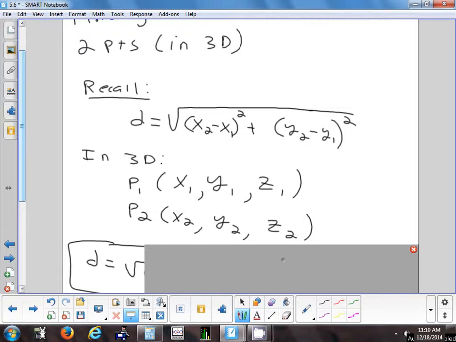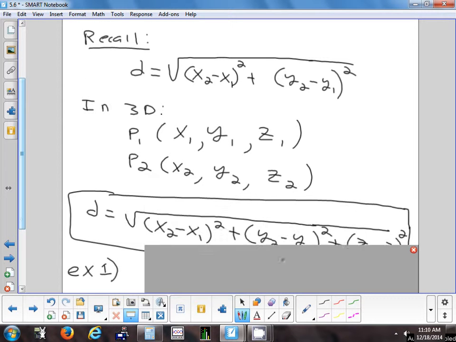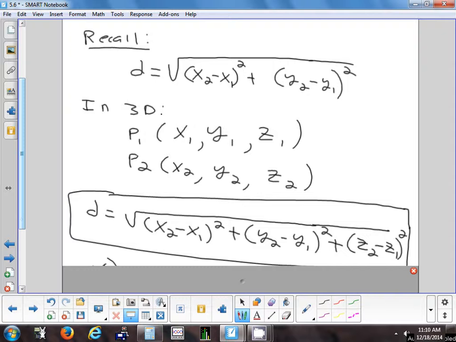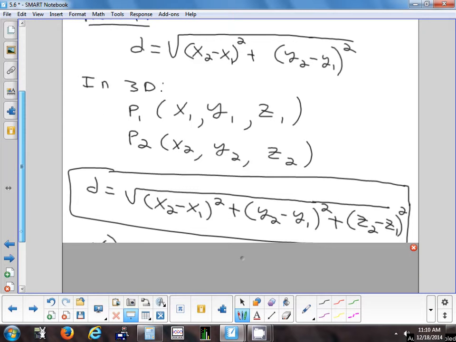I want to see if we can figure out what our distance formula is in 3D, based on the pattern we got right there. Anybody think they can guess what's going to be added on to the end? Yeah, z2 minus z1 squared. That's it. You got to add on that part to the end. So you still have x2 minus x1 squared, y2 minus y1 squared. Just add z2 minus z1 squared. For every formula we look at today, the extension into 3D is pretty much going to be that simple. Just taking almost what you did in 2D, one more step.